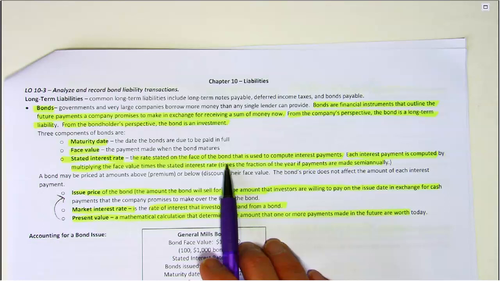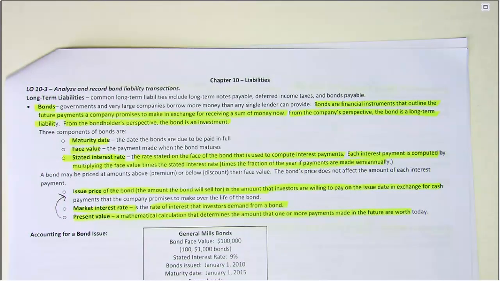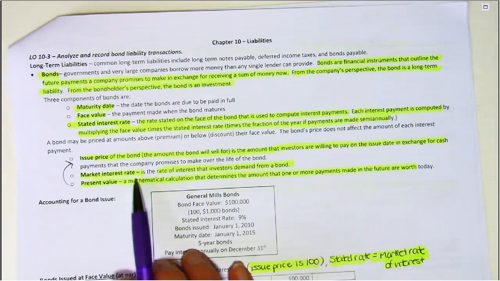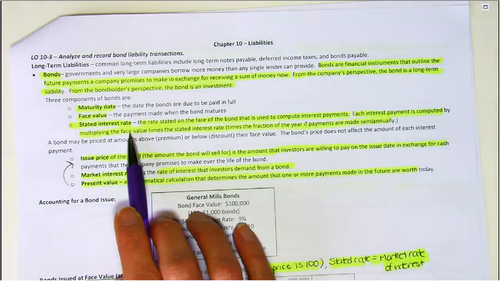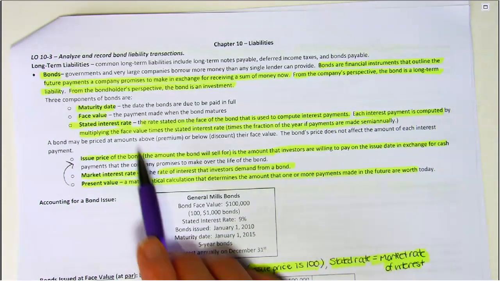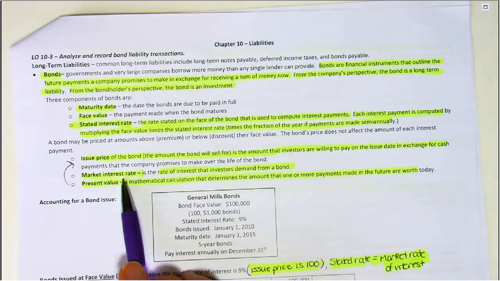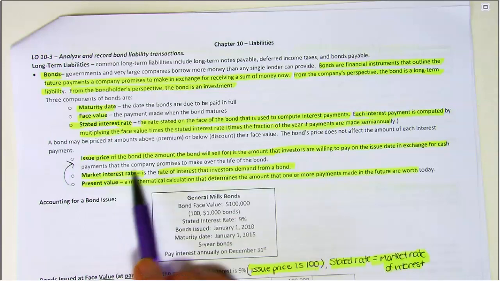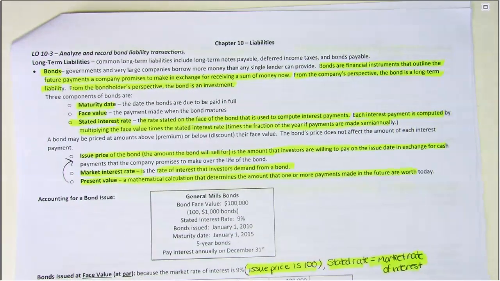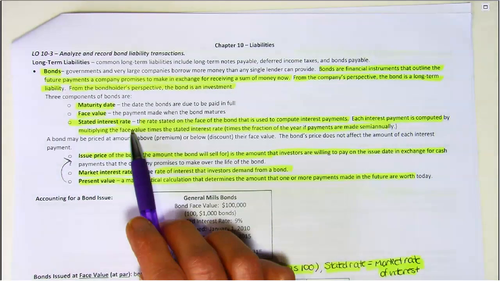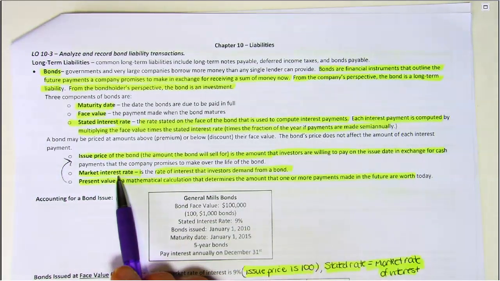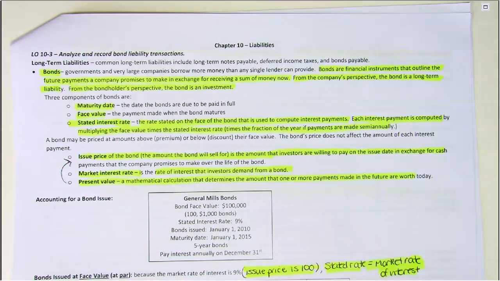But the difficulty is that by the time that bond actually gets sold, the amount that investors are demanding from investments, we call that the market rate of interest, may differ than what you're offering. So what if the amount that you're offering is greater than the market rate of interest? Then everyone's going to want to buy your bond, but you're also going to be stuck paying higher rates of interest than other financial instruments. But what if the opposite is true? What if the rate that you're offering is less than the market rate of interest? Well, then no one will want to buy your bond.